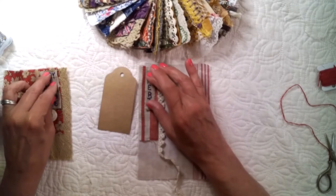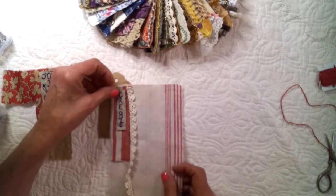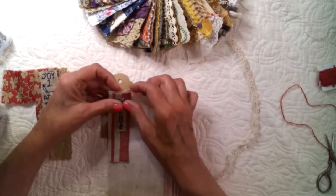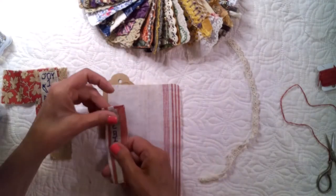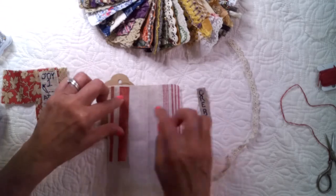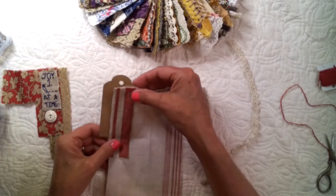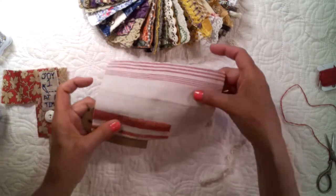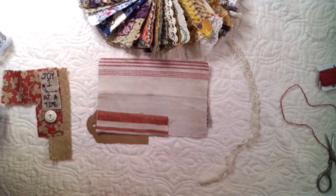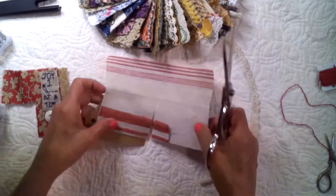So I have my two texts done, and I've decided on the front, I'm just putting this up here to measure it. I'm going to use this piece of fabric just to support this piece, because it's fairly thin and I feel like it just needs something else. So I'm going to attach this to this, if that makes sense. I'm just trying to see how long I want it to be. So I'm going to cut that down. And I'm horrible at cutting straight, that's for sure.